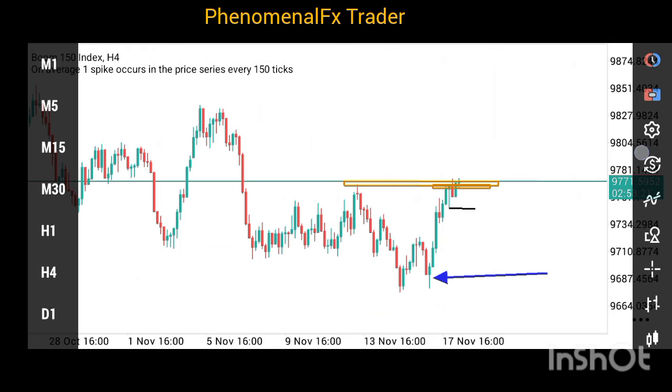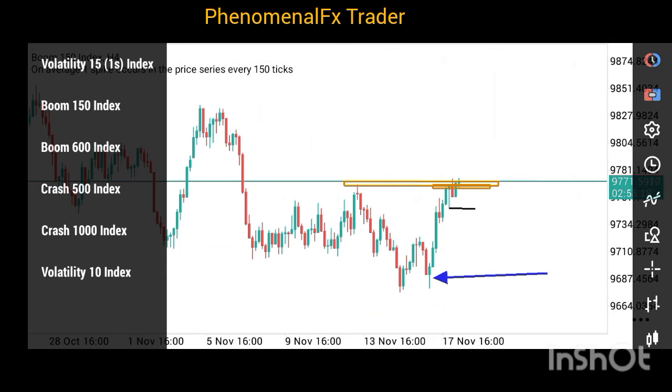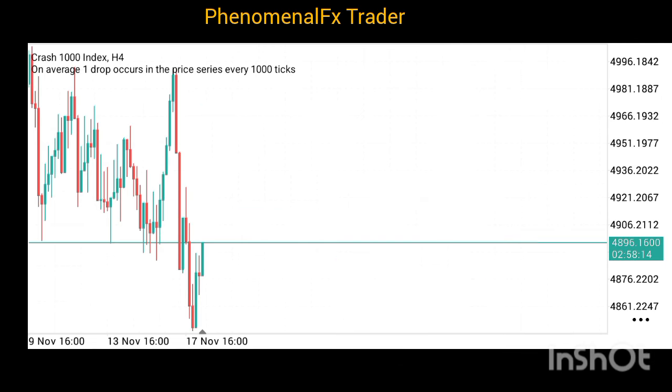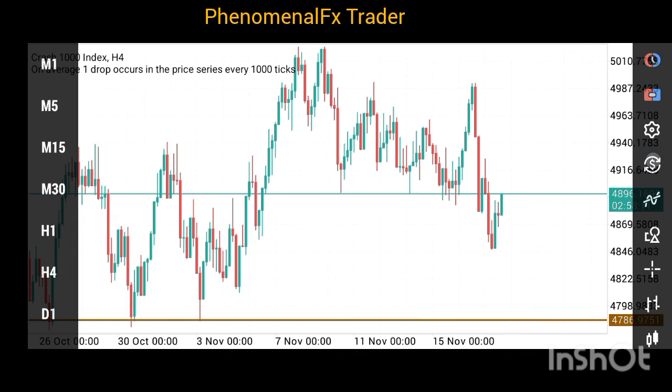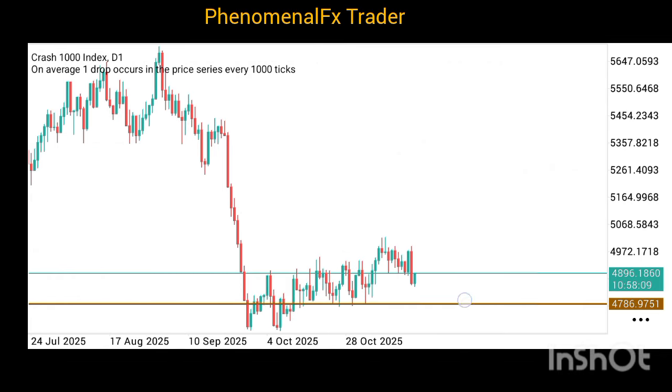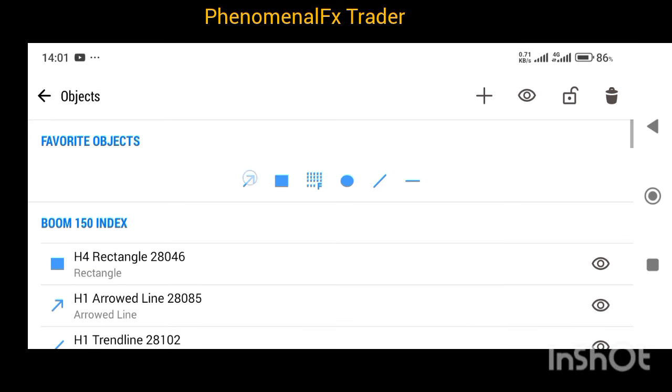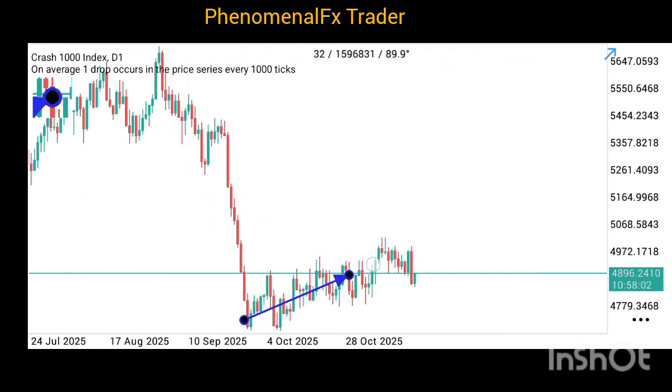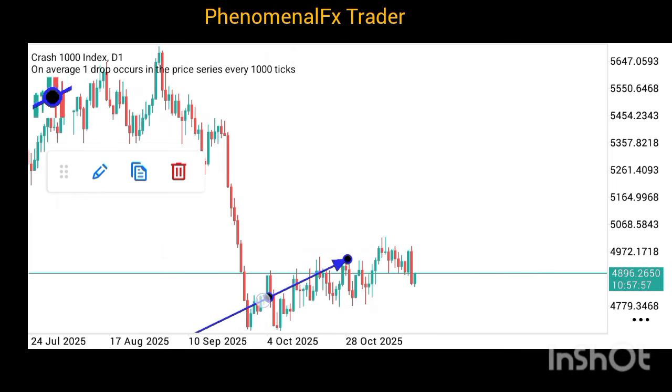The next pair I would be looking at quickly so that we do something else is Crash 1000 Index. Okay, so on the daily time frame, if you look closely, you will see that Crash 1000 Index has been kind of consolidating dynamically. All right, it has been consolidating dynamically because it changes with price. It's an uptrend, no doubt, a short mini uptrend, if I will call it, because you can see the impulsive move and then it started moving this way. See the movement of this market, buying and selling within this little range.